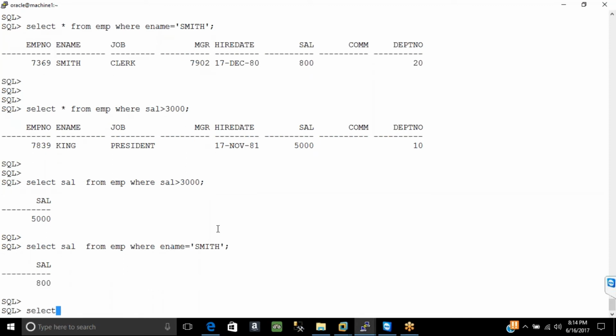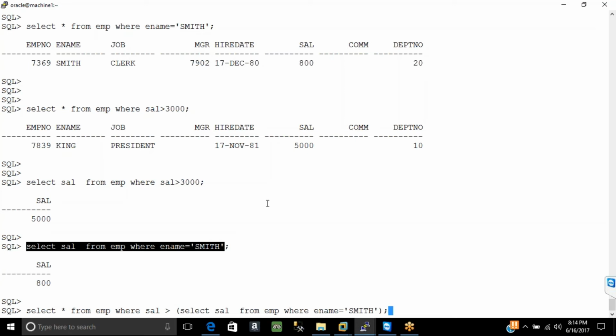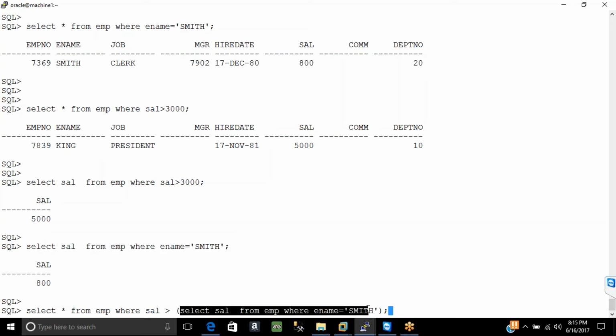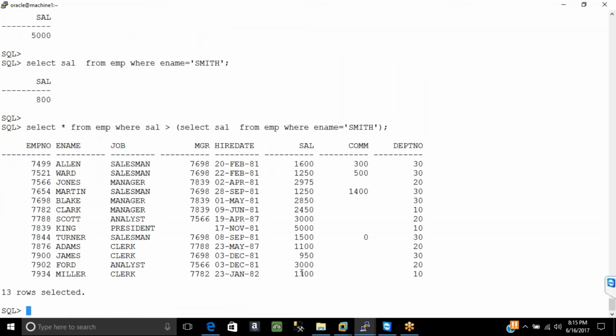So we have got this value. Now if I would like to use select star from emp where salary is greater than, instead of putting any value here, I can use this query. What will happen is it will compare the output from this query. The output from this query is 800. So now this query becomes select star from emp where salary is greater than 800, and you'll get all the output where salary is greater than 800.